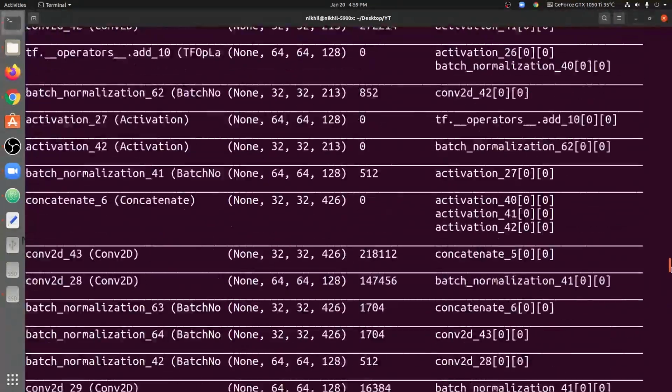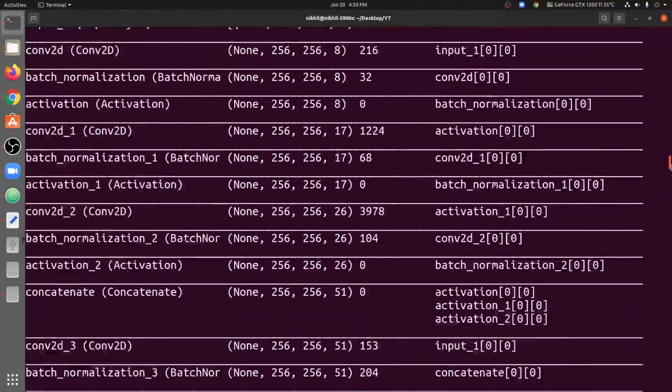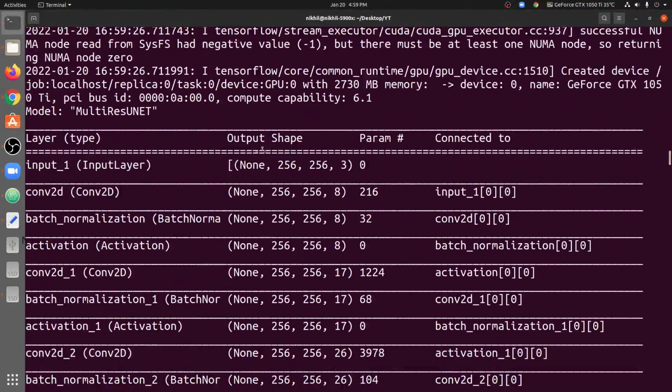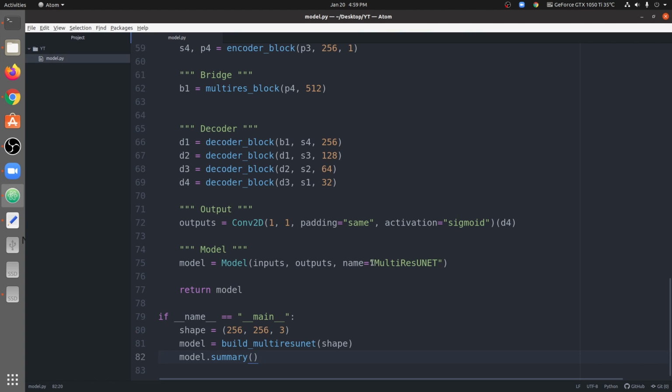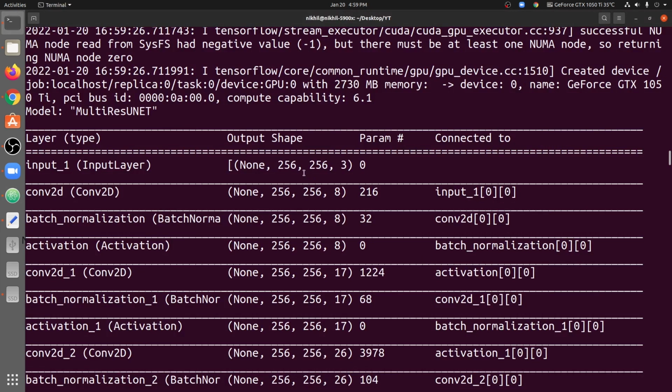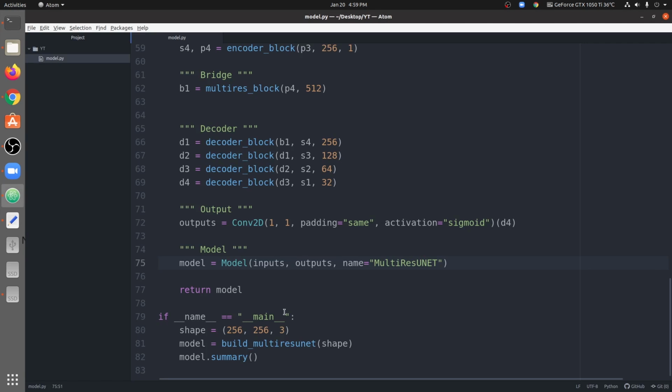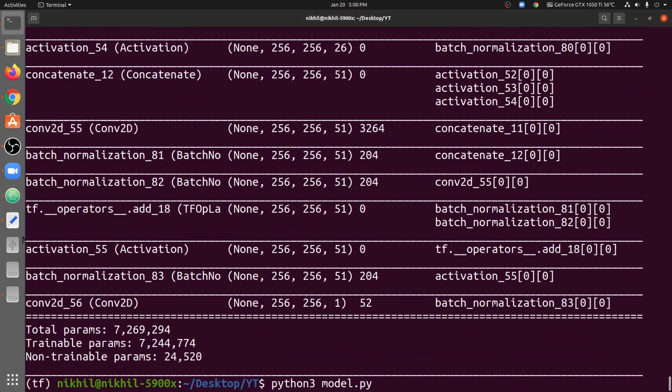Let's go back to the top of this network and look at the input shape first. You can see the name of the network is MultiResUNet, as we put it in this model function. The input layer is of shape 256 by 256 by 3 because of the number of channels, that is RGB. If you use a grayscale image with one channel, it would definitely work with that.